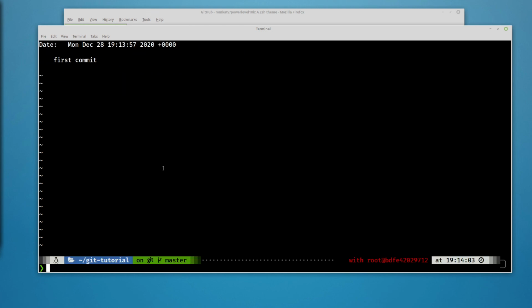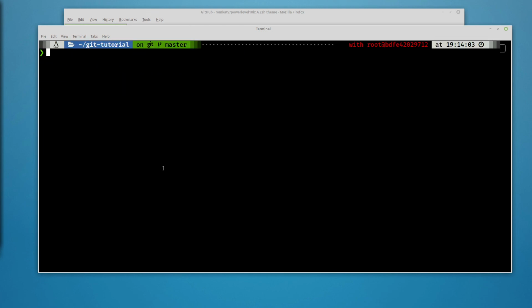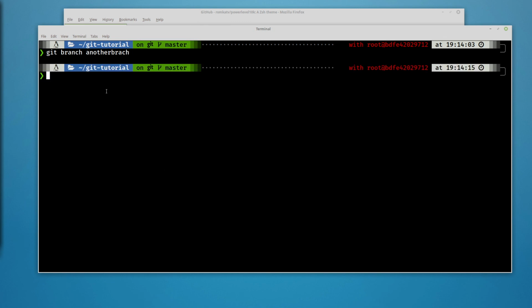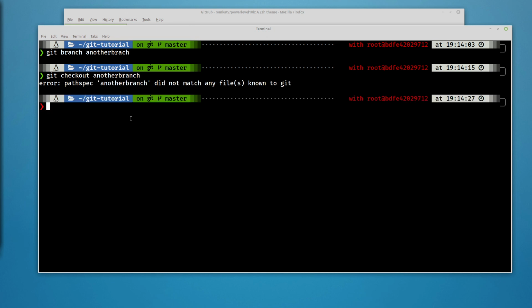So similarly, I can say git branch another-branch. So I can go to git checkout another-branch. Sorry, another-branch.